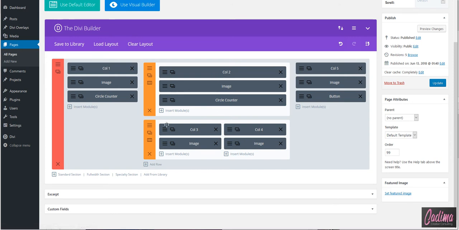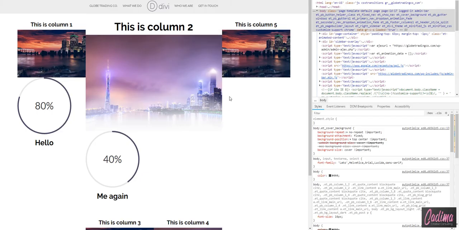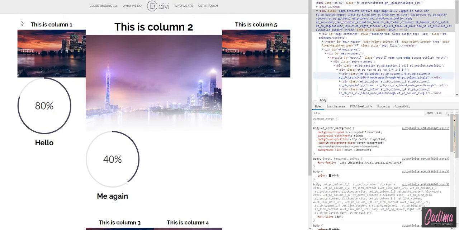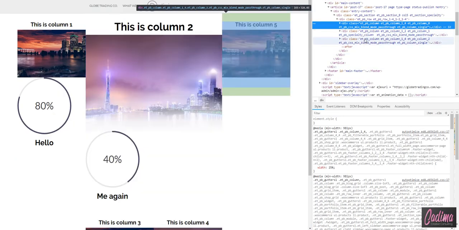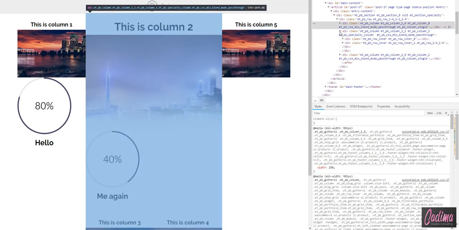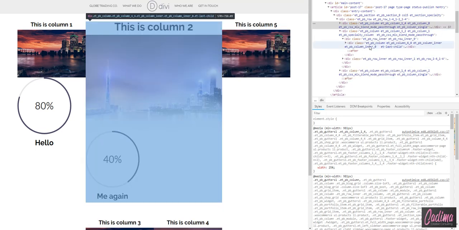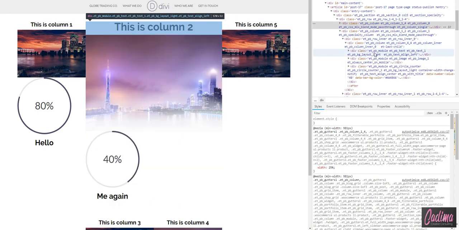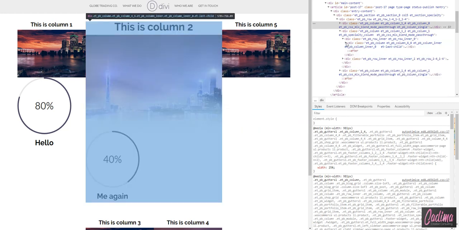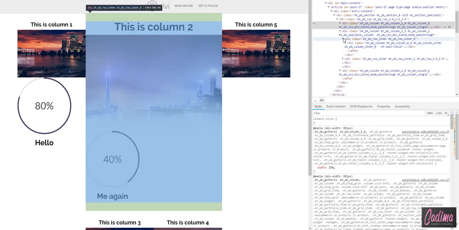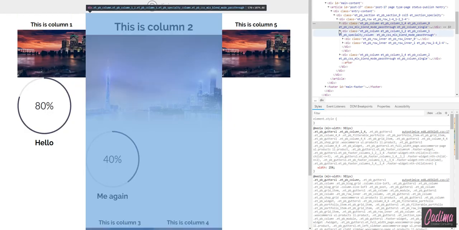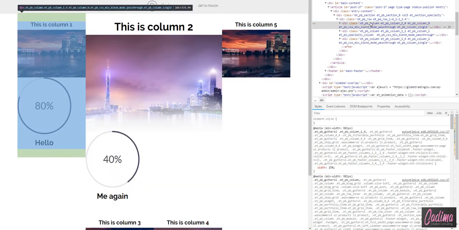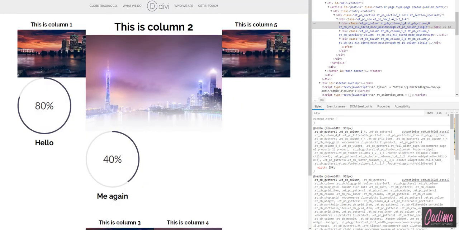So this is the first thing, and let's go back to the site and inspect what it looks like. Because here you can see we have a column on the left, a column in the middle, and a column to the right. The column in the middle contains inner rows, and contains columns inside these. And then we have the modules. So what we want to do is clean up this HTML, so we only have the row, and then we will create an inner row that contains all the columns. So how to do that?